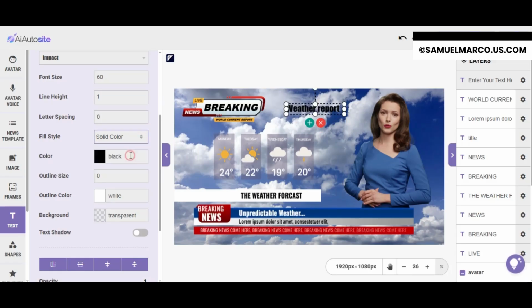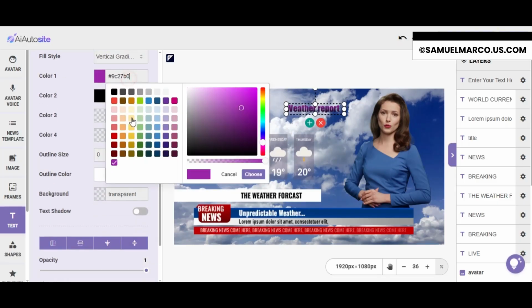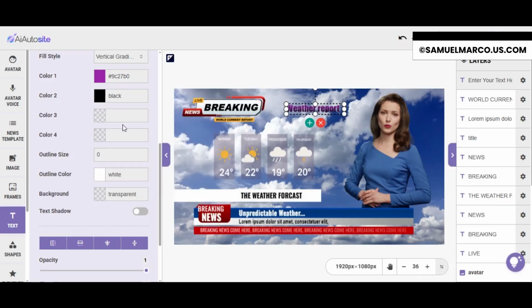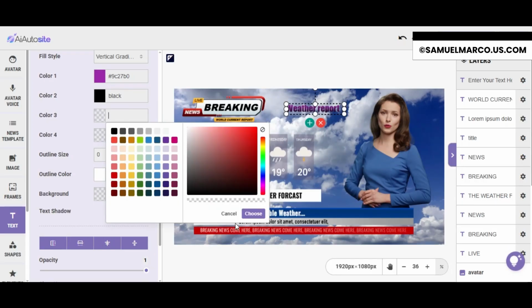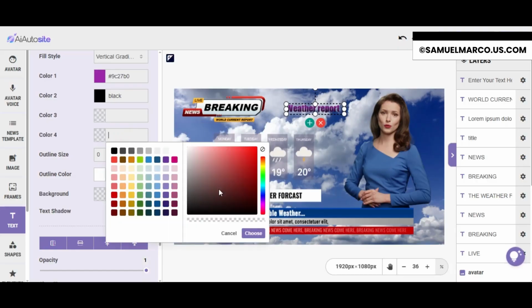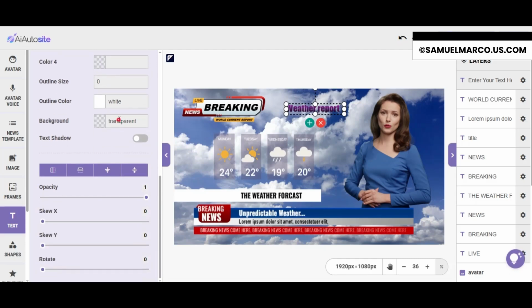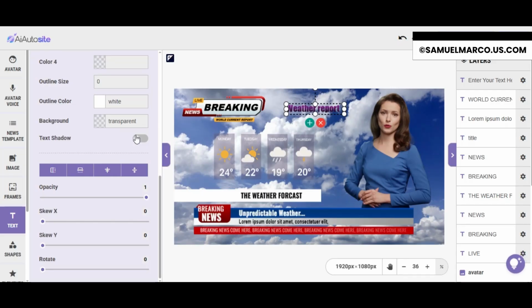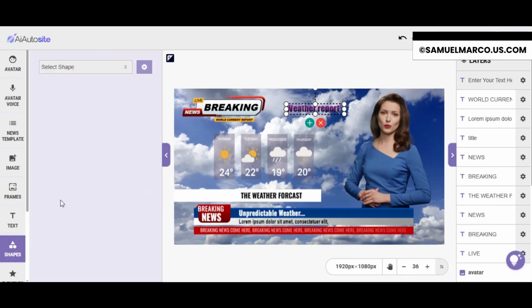You can choose from different colors, set background transparency, enable text shadow, and adjust opacity.